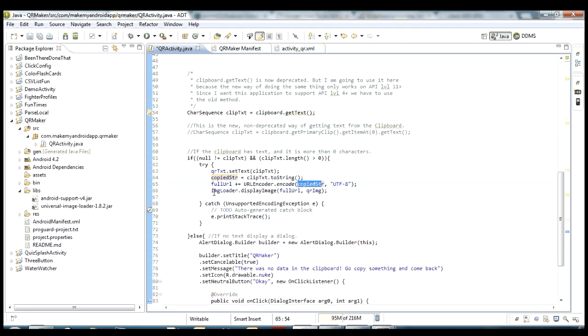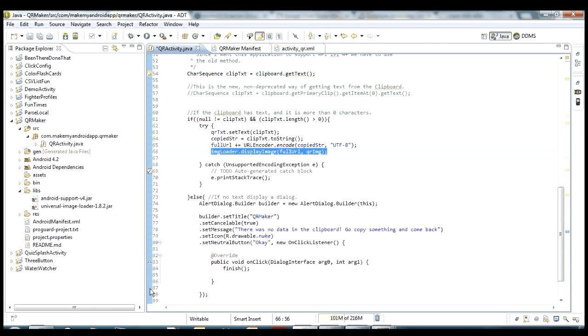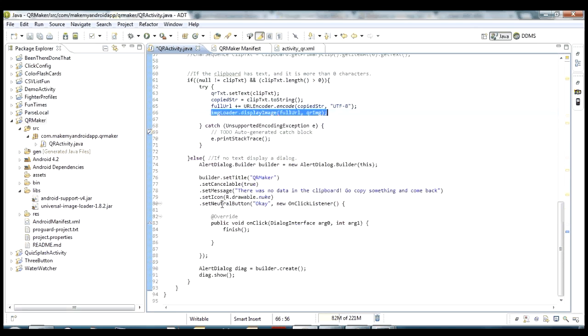And then the only method we have to call to display our image is imageLoader.displayImage, and we pass it two parameters. One of them is the URL where we want to download from, and the other one is the image view that we want to put the downloaded image into. So that's all it is. It takes one line here, and that will take care of all of these best practices that will download the image for us and make sure that we try not to get that out of memory exception.